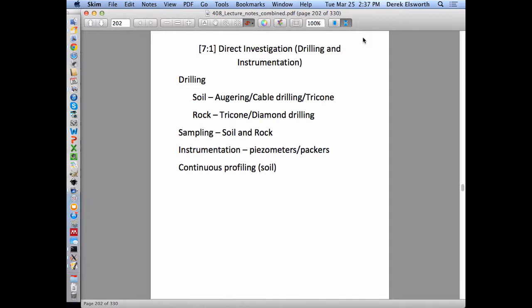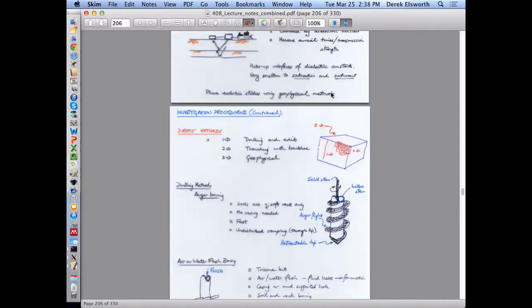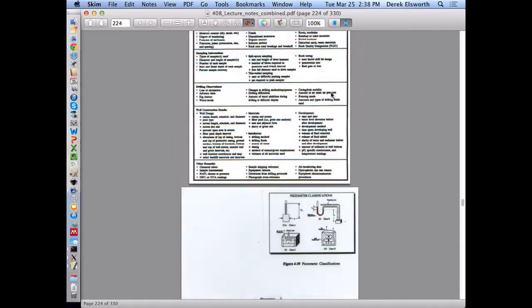Not just knowing whether it's a sand or a silt or a clay or a granite, but also knowing something about the parameters of interest, which would be things like permeabilities, which you might measure in situ or by taking stuff back to the lab, and maybe inferring capillary characteristics from the techniques that you've used in your assignments in this class as well. The cost of this direct site investigation is expensive, and so once you've drilled a hole, you might want to do something with it, like put in piezometers or use straddle packers to measure permeabilities and get profiles of those.